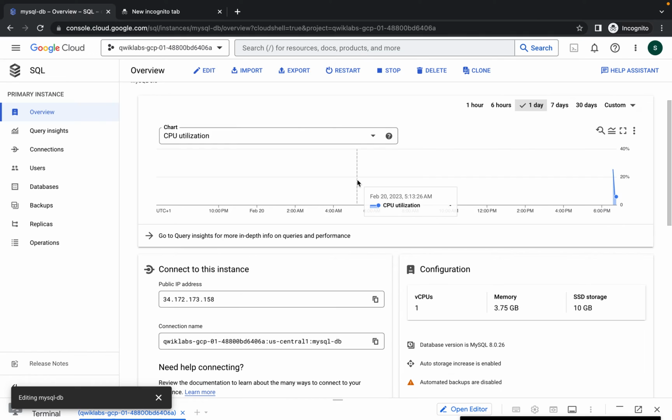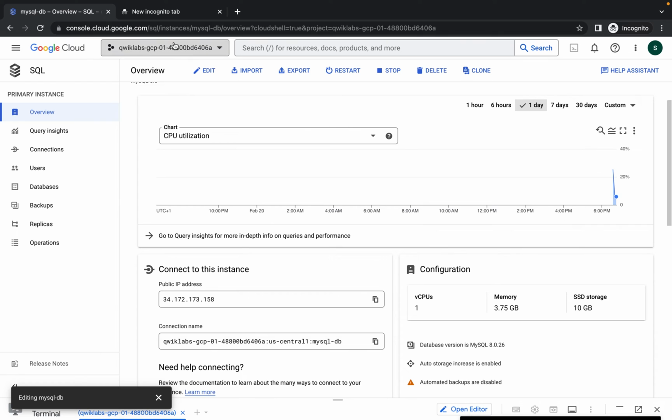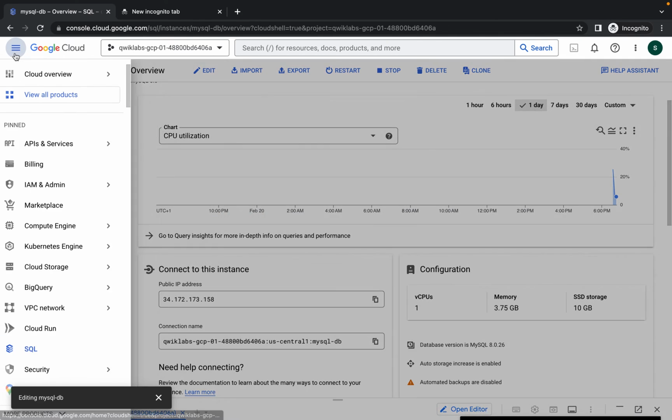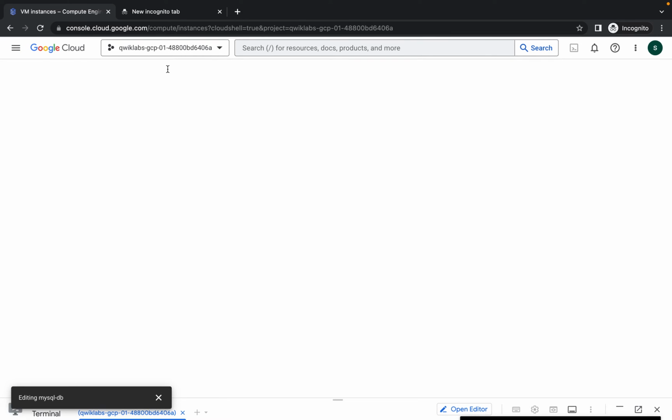To connect into our virtual machine instance, we can use two ways. You can run this command on your Cloud Shell, and it's going to take you to the virtual machine SSH session, or you can just SSH normally. The normal way we SSH without using this is to go to Compute Engine, then to our virtual machine.